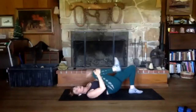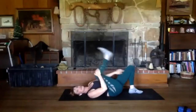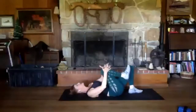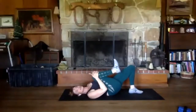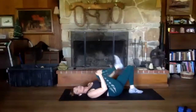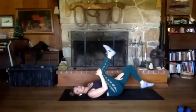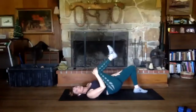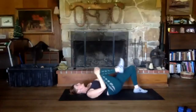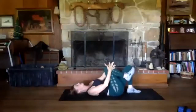This is about pushing into your heel of the leg that's on the ground, push into that heel and activate the glute on that side. That's all this exercise is about. If this bothers this knee, you're going to move it out a little bit and perform the exercise from there, okay? If that bothers your downward knee, that's how you adjust it. Let's do 3 more.